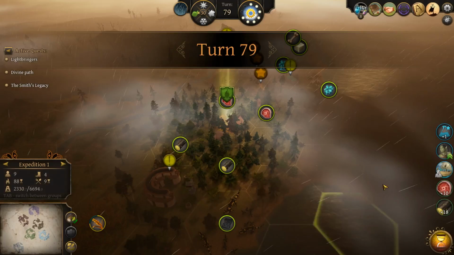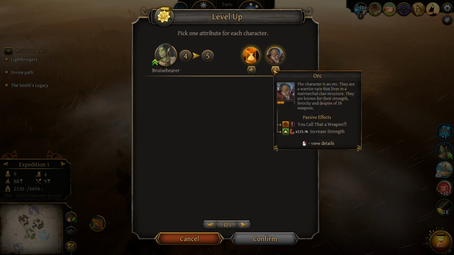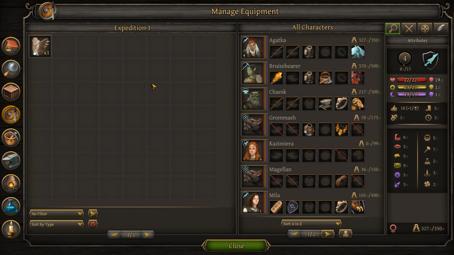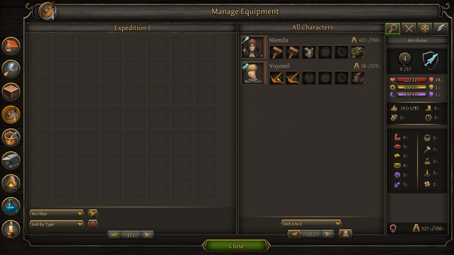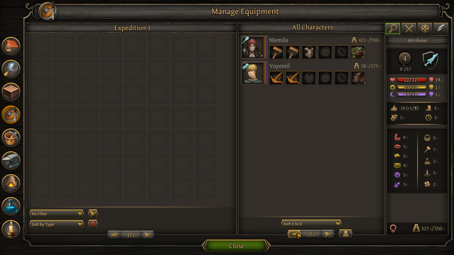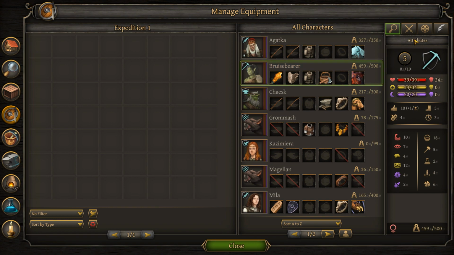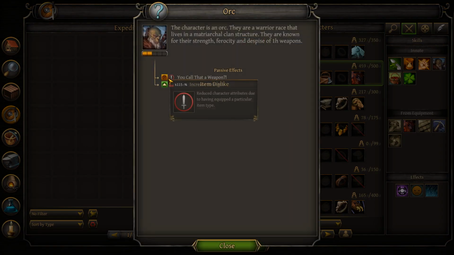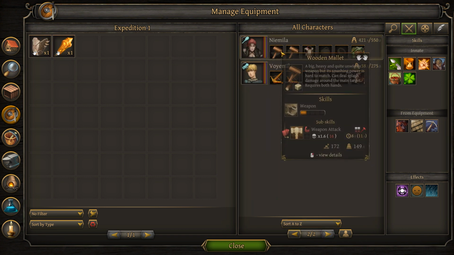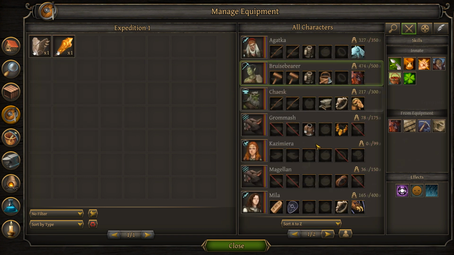Okay, a monster shield. That's not bad. Boy, neither one of those are meaningful upgrades. Okay, the Bruisebearer has a one-handed weapon. I know she doesn't really want to have a one-handed weapon. We could have Nimila hold the shield and swap the two-handed mallet over. That actually might be a good idea, because as an orc, Bruisebearer is unhappy to have a one-handed weapon in her hands. Yeah, let's do that. I know it's got considerably worse scaling, but Nimila's job is mostly to get in front of damage anyway.